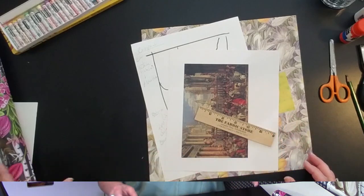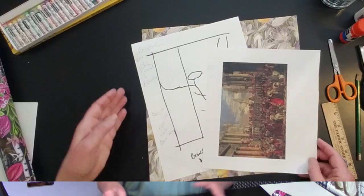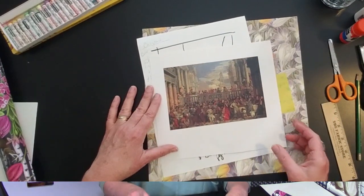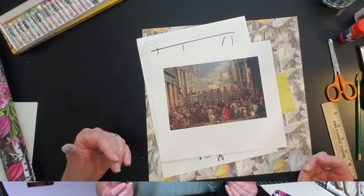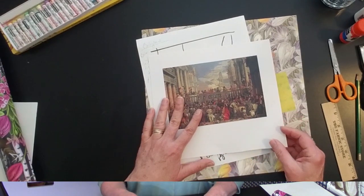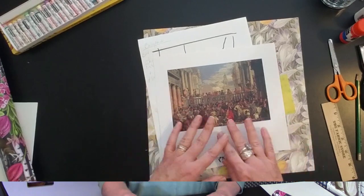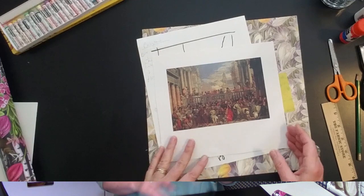You can use any kind of paper that you like. I've got a lot of different types of paper that I'm going to think about today. I've got a book page that I ripped out. I use a lot of that in my own art. I save old books, and instead of a book page, you could use something that came in the mail today that maybe your parents were going to throw away. All you're worrying about right now is that you have a square and that you have color in it.